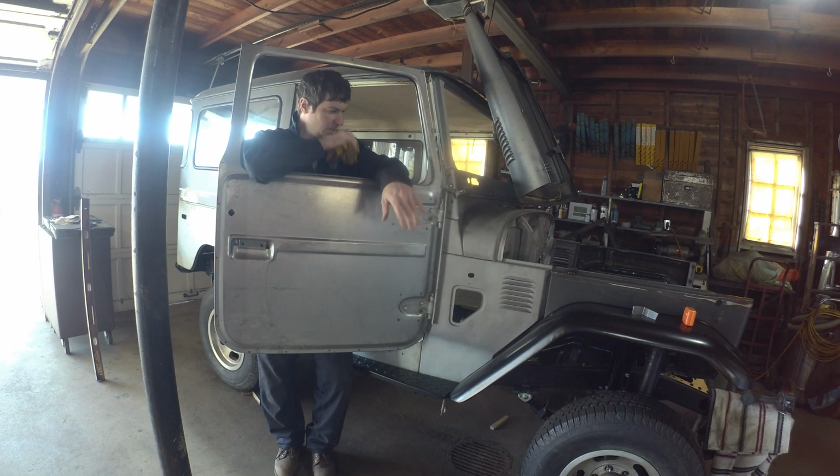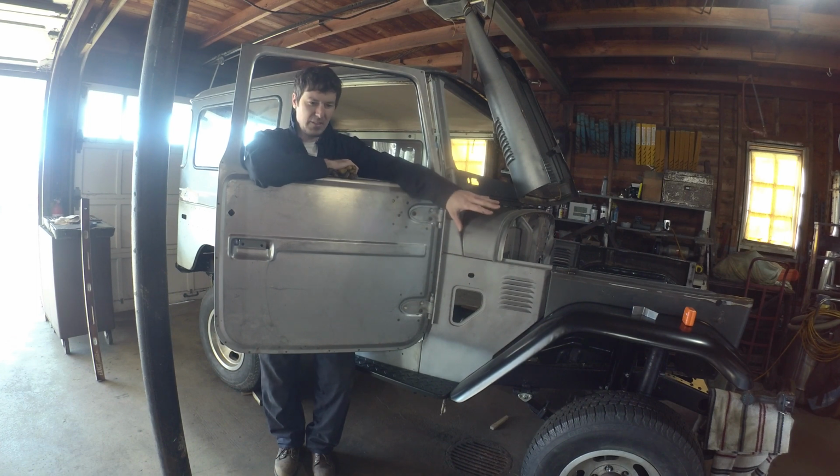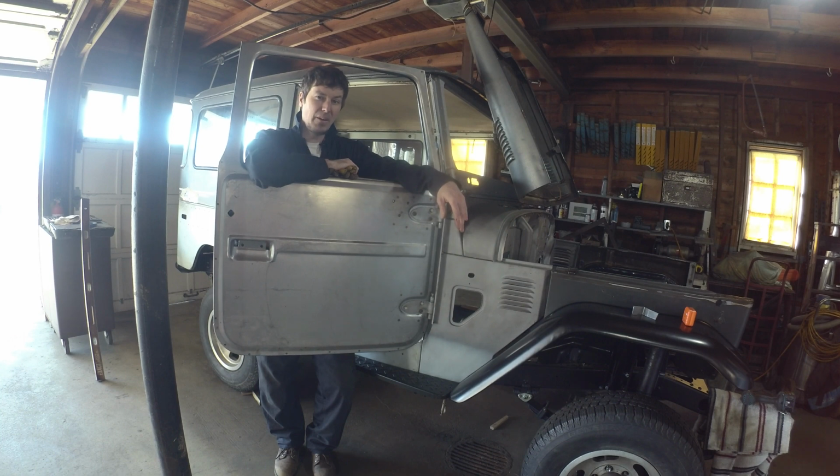I think we're pretty close on the firewall, but it's nice to do the body panels to make sure, because it's easy enough to do. It's easier to fix things before things are finally welded in. So that's the goal for today. Shouldn't go too bad. I've fiddled with it a little bit already. I've spent about a day or two poking around, trying to see exactly what's going on.